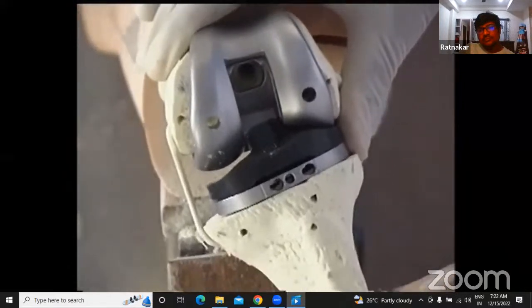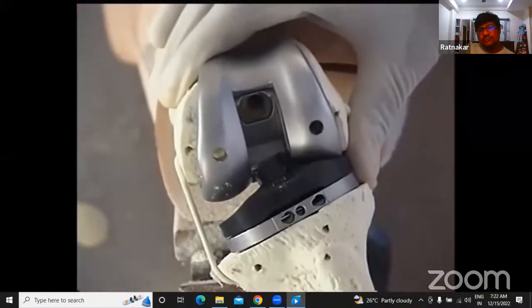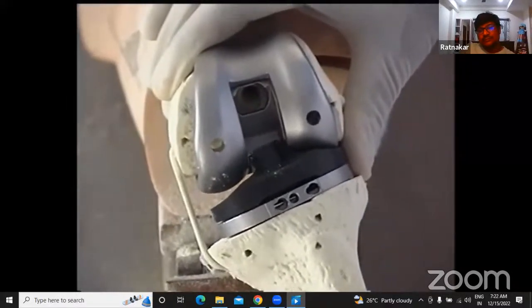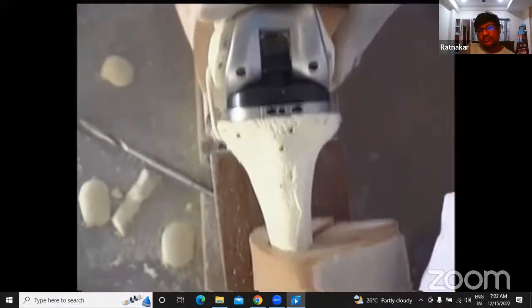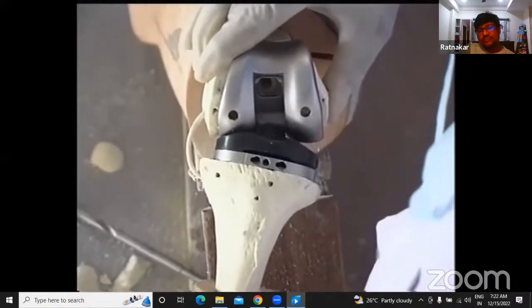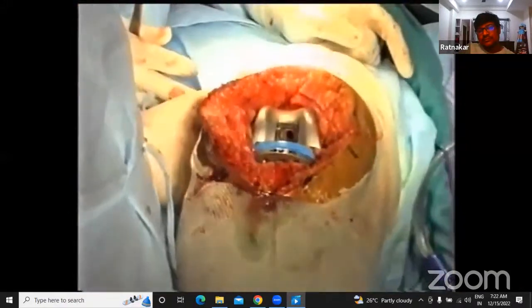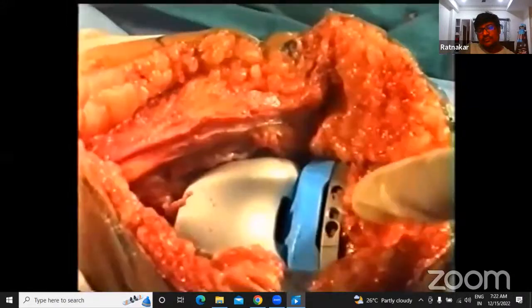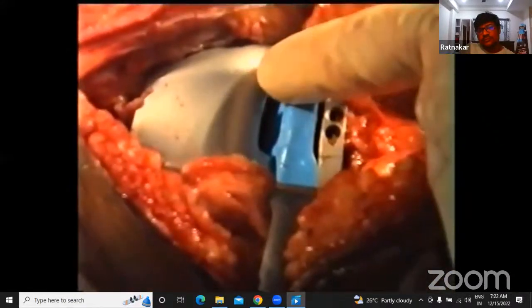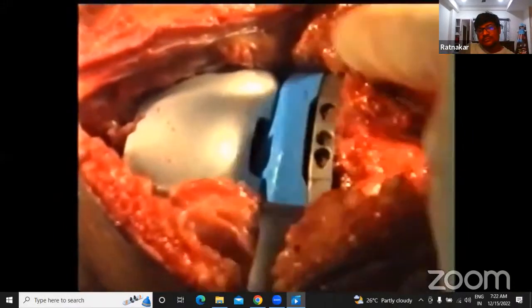If you got a knee like this when you are flexing, that means your lateral compartment is tight and you have to do a lot of soft tissue release. So ultimately, when you flex it, the tracking should be uniform like that. You should not be like that and you should not be like that. These condyles should nicely touch the femoral condyles, okay?